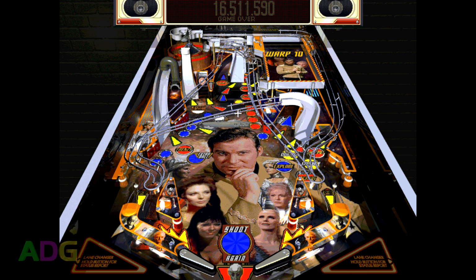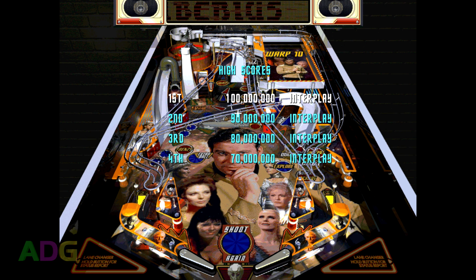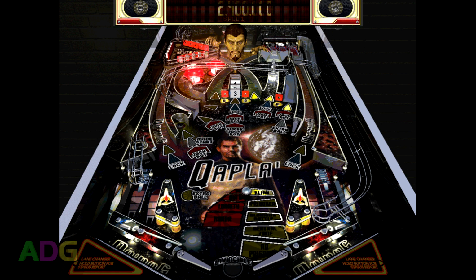That definitely doesn't sound like Star Trek, and in fact, that almost sounds like it came from a real pinball game. In fact, beyond the clips taken from the TV show, a lot of the sounds of this program sound like they came from real pinball machines, or at the very least were inspired by real pinball machines, which would be a much better circumstance, but given how rushed this thing was, who knows.